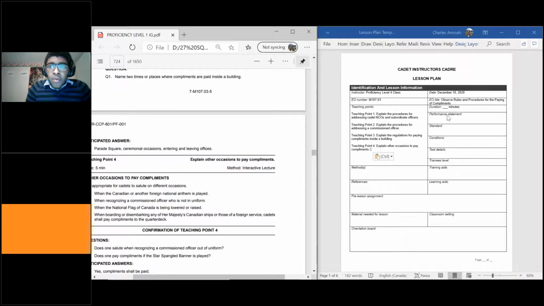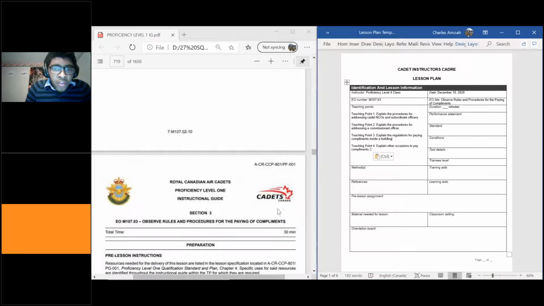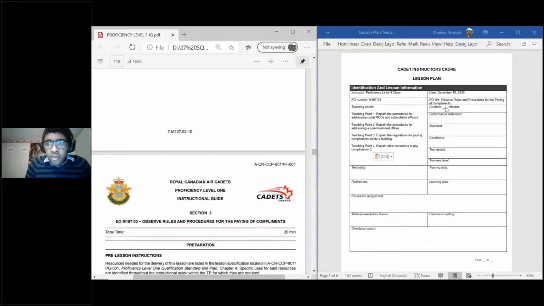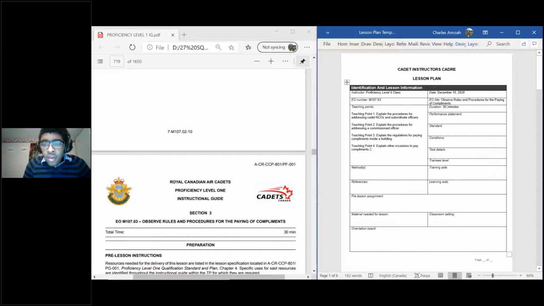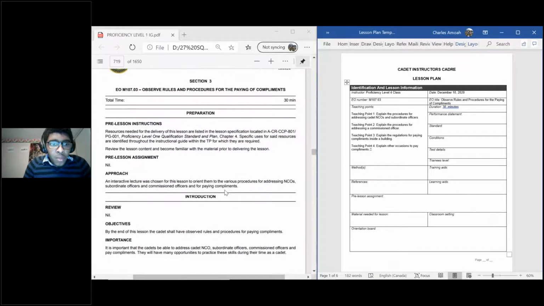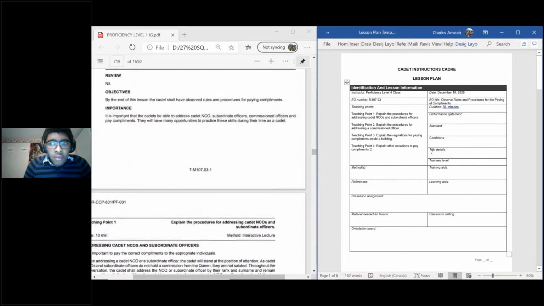So now we know that our duration is also specified here. Our duration is 30 minutes, specified from the top. So we can also fill that in here, 30 minutes. Okay. Alrighty, it's 30 minutes. So now, what do you guys think the performance statement will be?